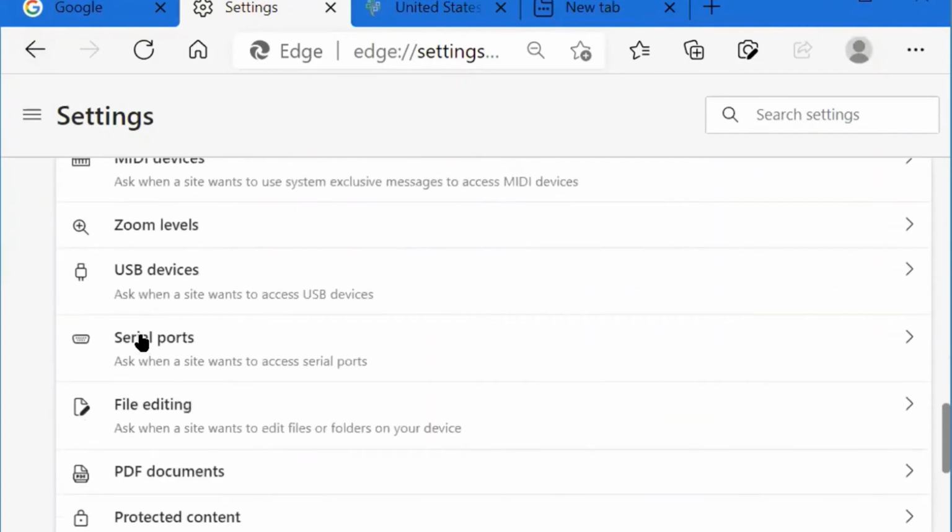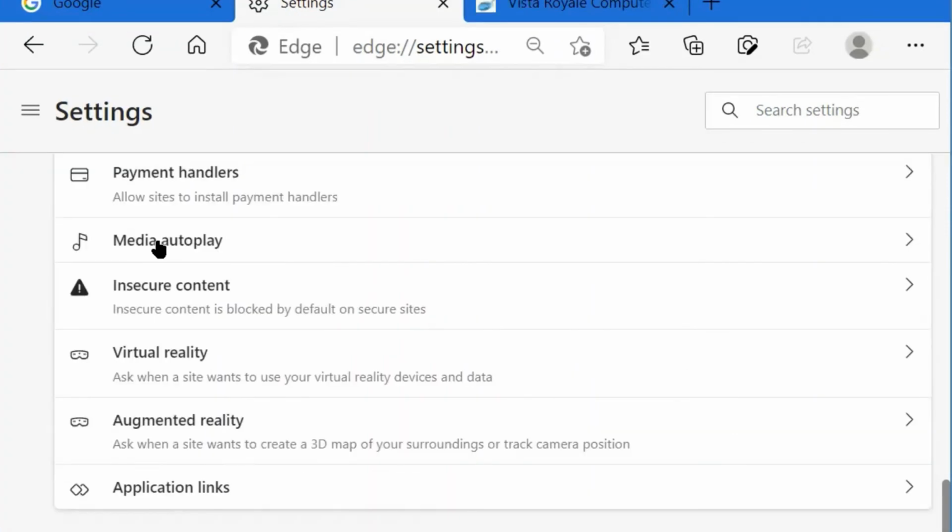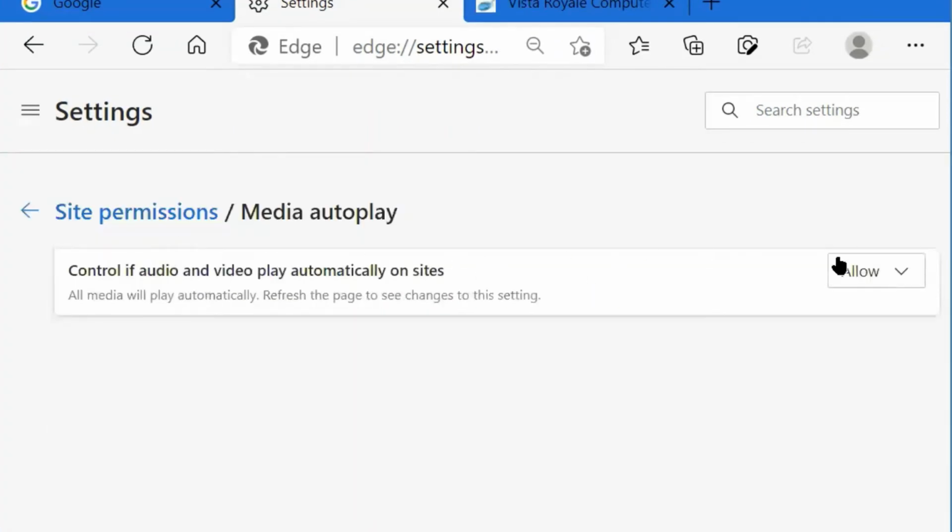But what we're going to be doing is looking at media autoplay. Under media autoplay, you get allow or limit, and that's by default. There's another setting.